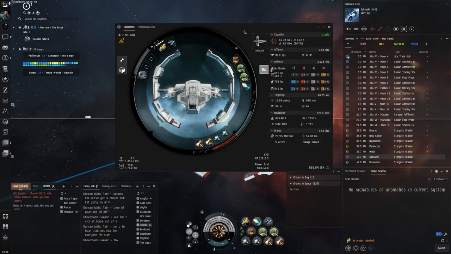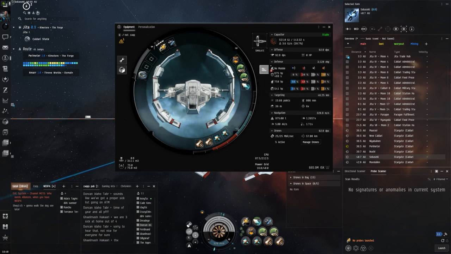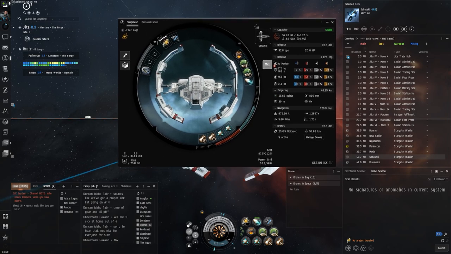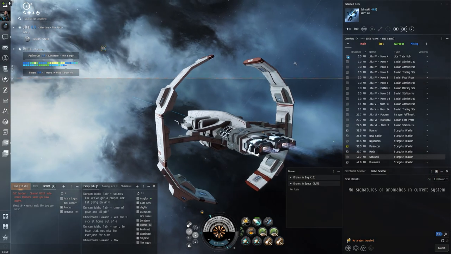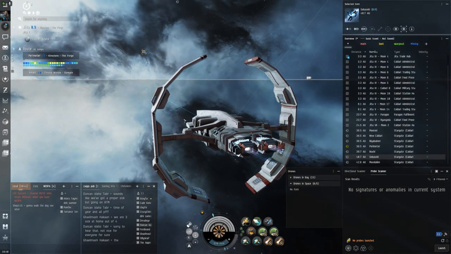But obviously we need the zaqq for doing the scanning and stuff. And other than that, we've got some align time things and some expanded cargo holds, so we can go for quite a while doing scanning. So I hope I've explained that a little bit better than I feel like I have. But basically, the sets are really good, especially the high grades, which we'll get into in future episodes. I know I've shown you loads in the past in the Tengu videos, which I always use them on. But yeah, implants are cool. So I thought we'd get scanning, just to show you guys how easy it is with this, because I'm interested myself. I haven't used this at all yet.